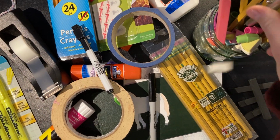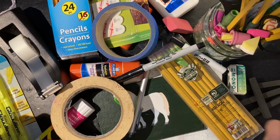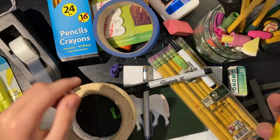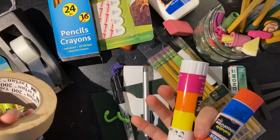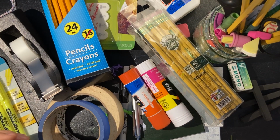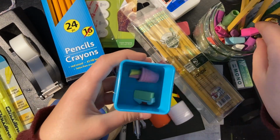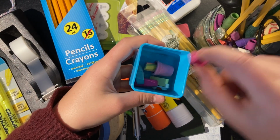Even though I'm a minimalist, I still get a messy desk if I do too many projects at once. Today I'll be showing you how to keep your area clean, as well as show you how to get paint off your desk. So first I find similar things and group them together. I got these tiny boxes, one blue and one pink, to put erasers and trinkets into.